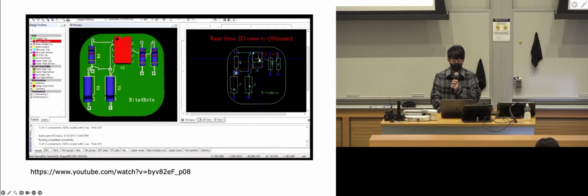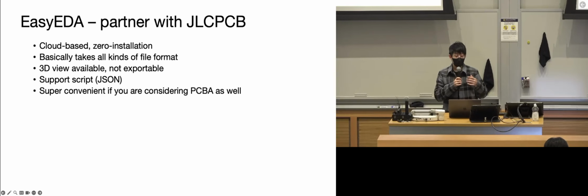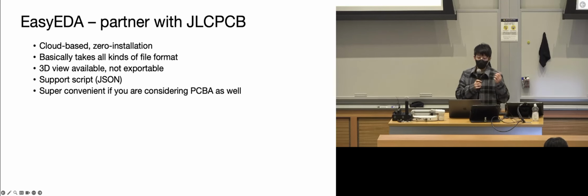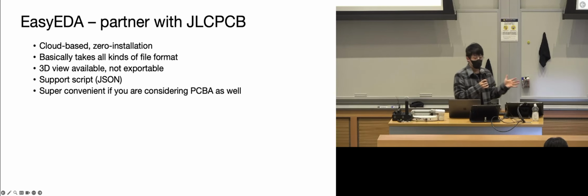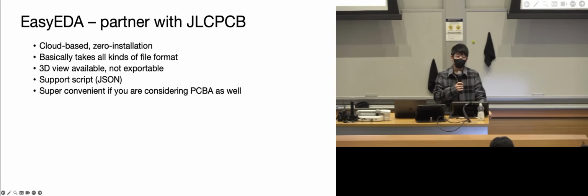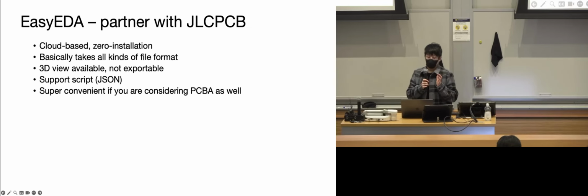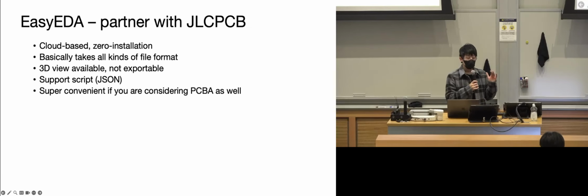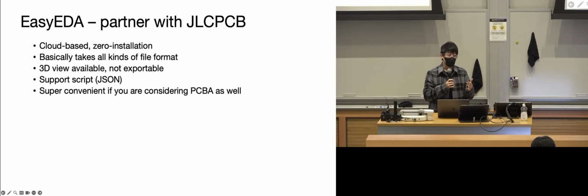Another tool that I think has gotten a lot of attention in the past couple of years is these online design tools, namely EasyEDA. This is cloud-based, so you don't have to install it on your local machine. You just open it in the browser, and it's partnered with JLCPCB, a pretty big PCB manufacturer from, I think, Shenzhen. It also supports scripting, but usually the functionality is not as powerful as Altium Designer or Fusion 360, as you could probably imagine.